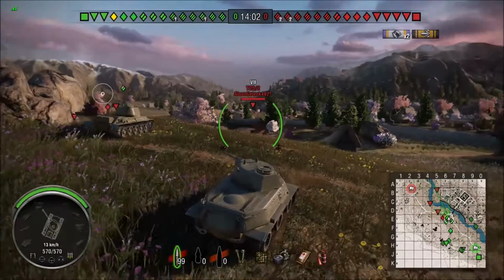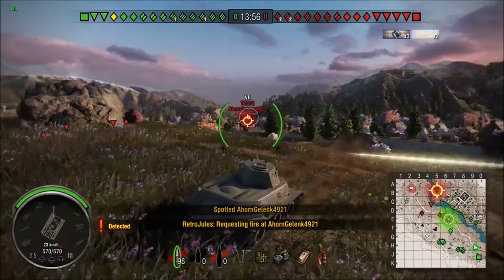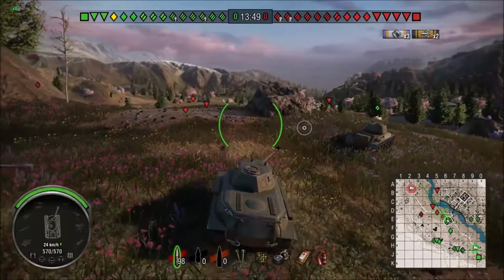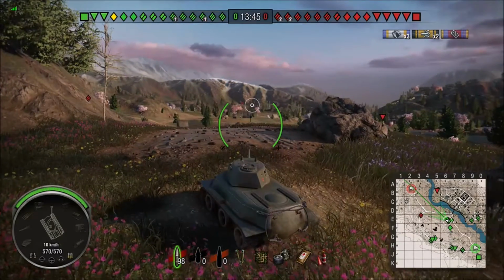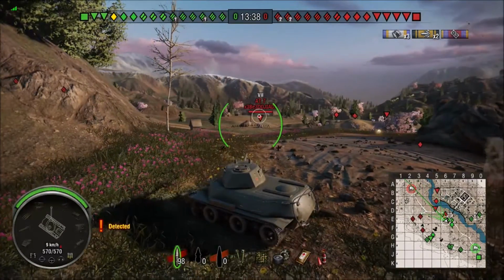So we're just going to keep working the crest of this hill, trying to pop in some cheeky shots like that T25 and just see if we can do any more spotting and get some assisted damage. And now we start to get a little bit of assisted damage, so we're scouting effectively. Ready to fire on target.